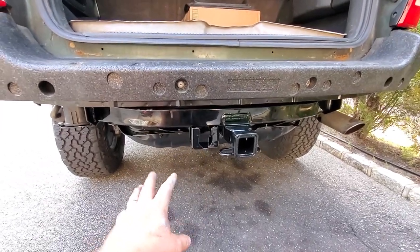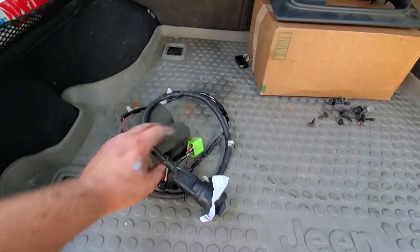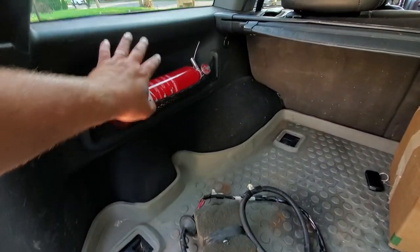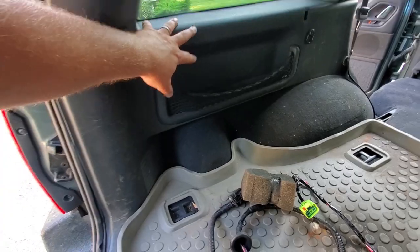The problem is it is not quite legal yet — that's why we've got to install the factory wiring. It's pretty simple, it's going to be plug and play. But we've got to go take off this panel. All we've got to do is pop out a couple screws — one, two, three — the rest are all clips in there.